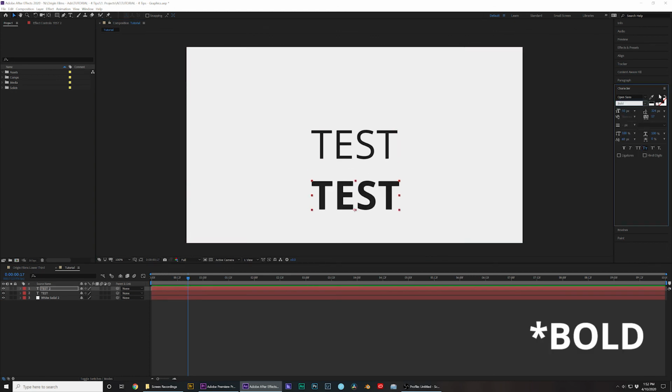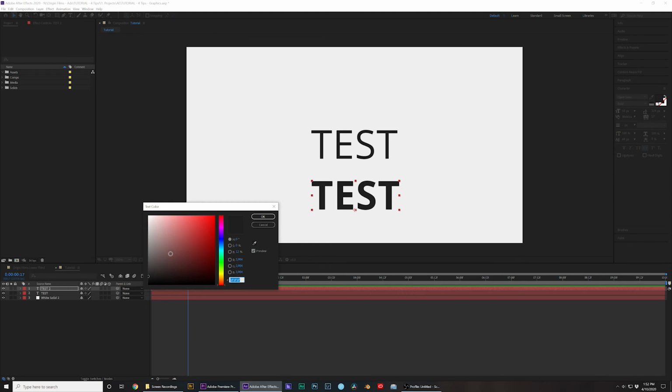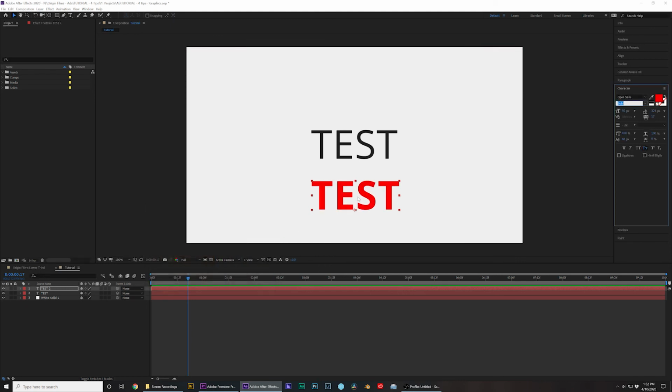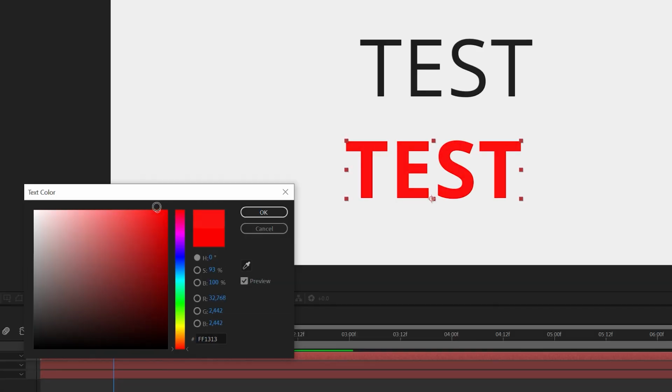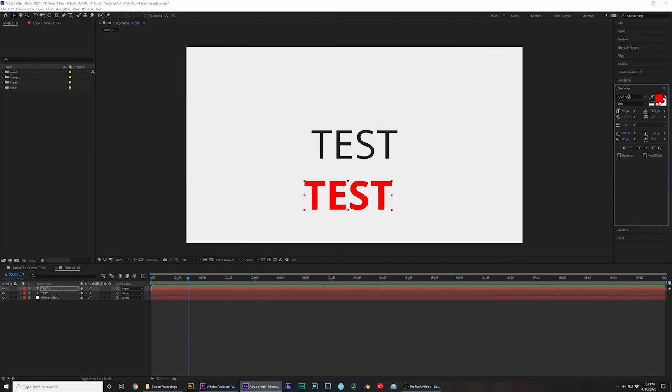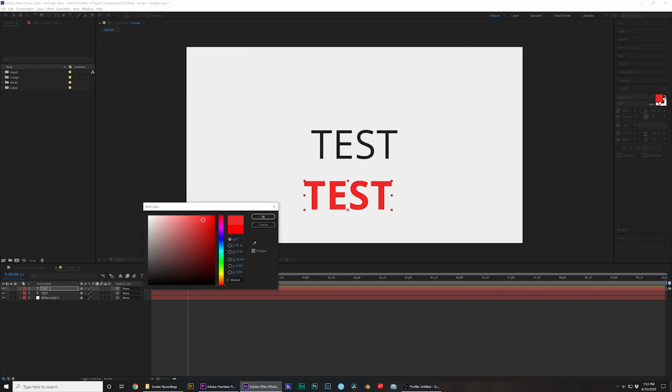And so if I make this bold, if I want to make it red, usually you just go all the way to red and hit OK, but that's just too fake in my opinion. And so what you could do is just desaturate the red a little bit, or maybe bring the saturation down right here, just slightly. Maybe the brightness down a bit as needed. And now we have a much more pleasing red to look at rather than this kind of red. So that just makes it a lot easier to have more natural colors in your graphics and give them a more professional feel.